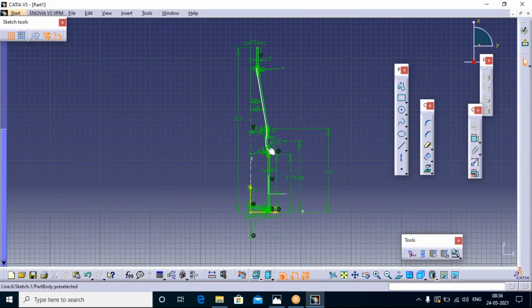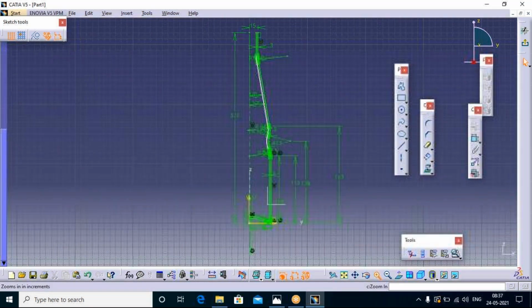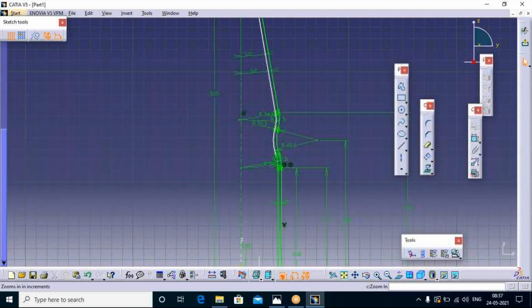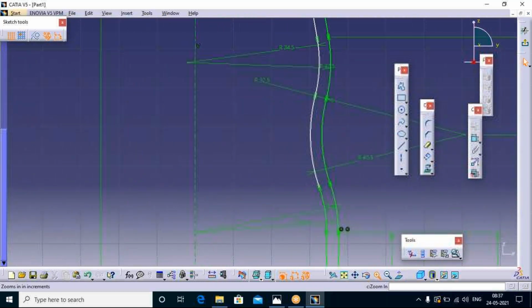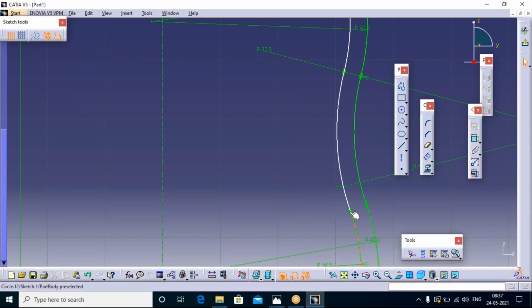Okay. So almost up to here, everything is constant. So once again, zoom the particular area. So in the middle, we need to apply connectivities. Okay. So from here to here, or else you can try to see.